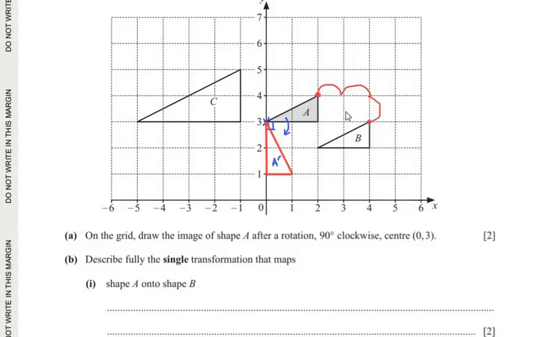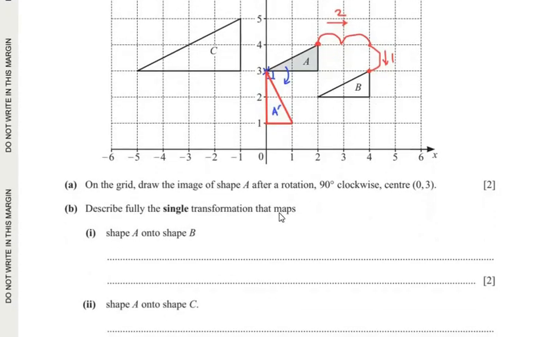So the type of transformation that takes place over here is translation, and it has been shifted towards the right by 2 units and downwards by 1 unit. So here we are going to write translation, that is 2 units towards the x and 1 unit. Since it is going downwards, we are going to write it as -1 in the y direction.